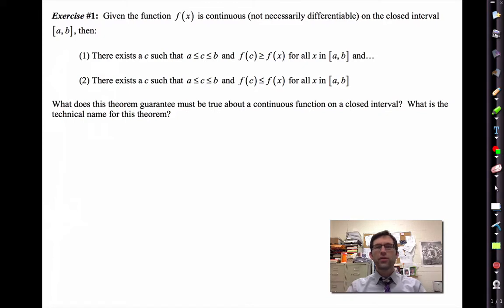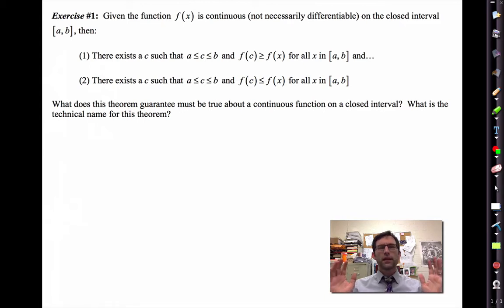We're going to do this through the context of an exercise. One of the things that I want my students to be able to do is read the technical language of a mathematical theorem. It is often very confusing looking, very strange looking. Fortunately for them, this is actually one we've done already. But if you're not in my course, you might look at this and say, what does this theorem even mean?